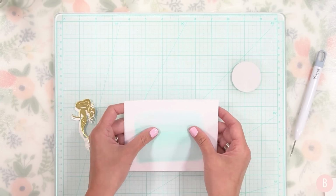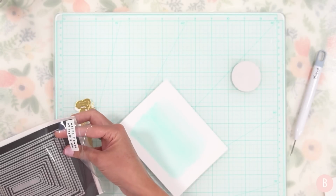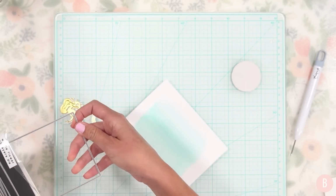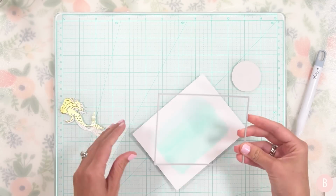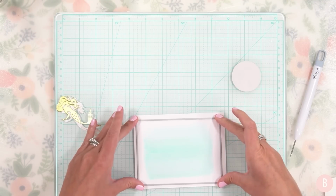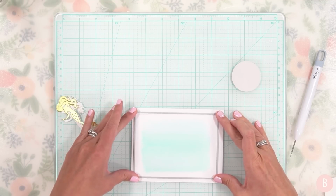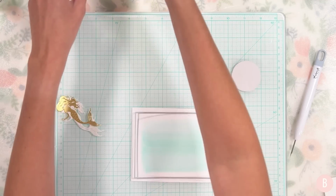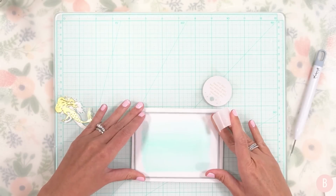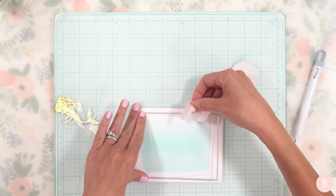So let me grab my little die, and I'm pretty sure I have popped these into just about every video that I have done so far with cards because they are so amazing. I usually gravitate towards the third in, and that's perfect. Plus it'll give that watercolor cardstock just a moment to settle down too if I send it through my Spellbinders. So I'm going to do that. I think that's really nice. Perfect. Yep. And I knew I was going to do that when I was watercoloring, so it gave me a guide of how long and wide to do my brush strokes.